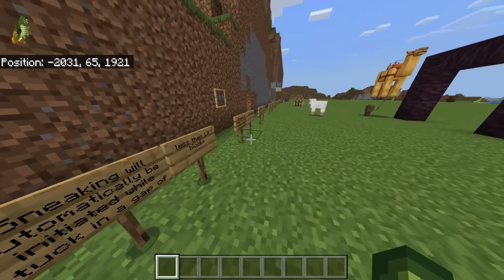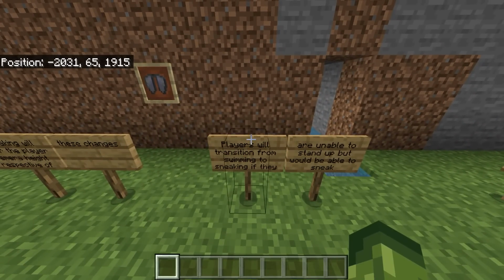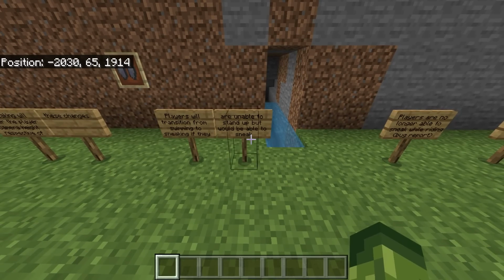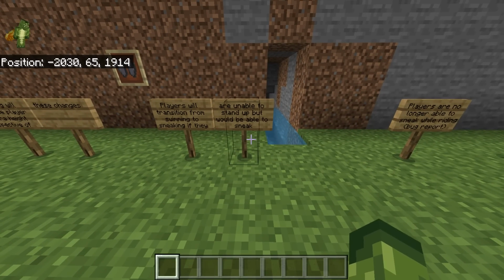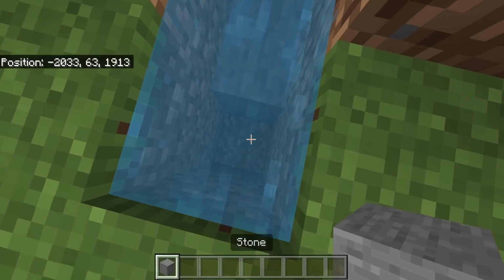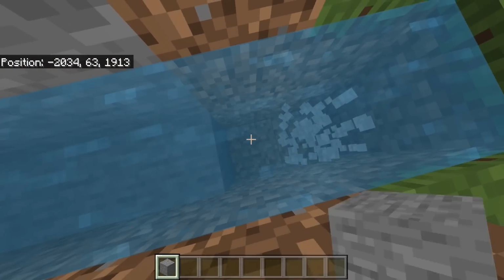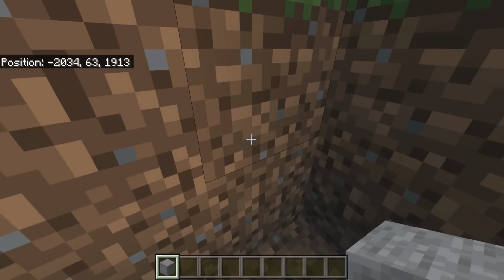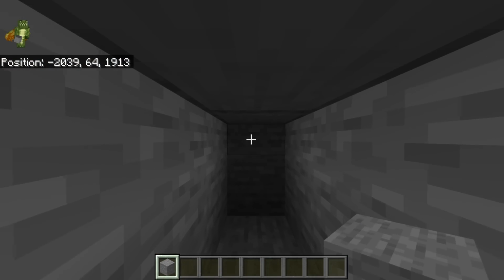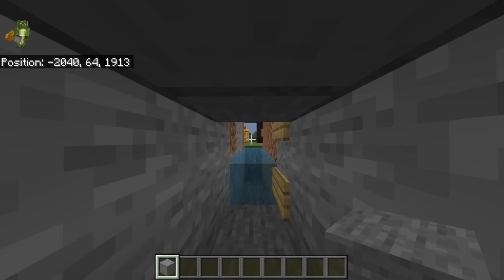Moving on to the next set of changes, it says players will transition from swimming to sneaking if they are unable to stand up but would be able to sneak. Now, in case you guys don't know, you can't swim anymore in one-deep water, right? Doesn't matter how many times you try, you cannot do it. However, if you were swimming in too deep like this, and you went from swimming into this new 1.5 crouching or sneaking ability, it will automatically initiate that.